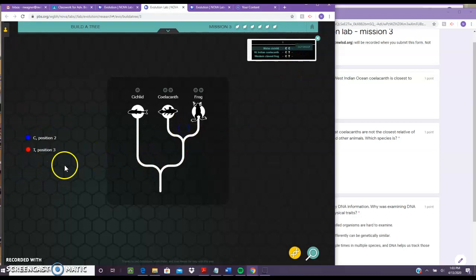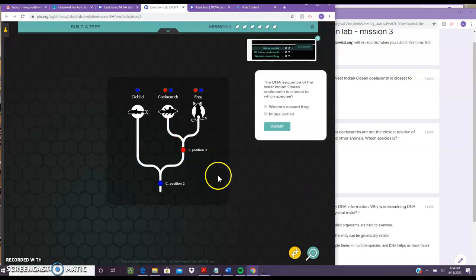So now I have to put my points on this chart again. They all have C in the second position, so that should go to all 3 of them, which it does. And this one should go here. Now remember, if I was to place this right here, yeah, that would work. But notice I'm out of traits and this one still isn't complete. So I'm going to place that right here, and it should complete my cladogram, which it does.